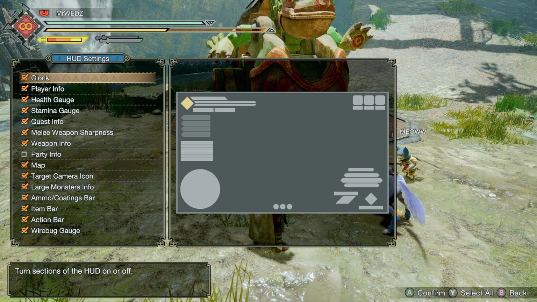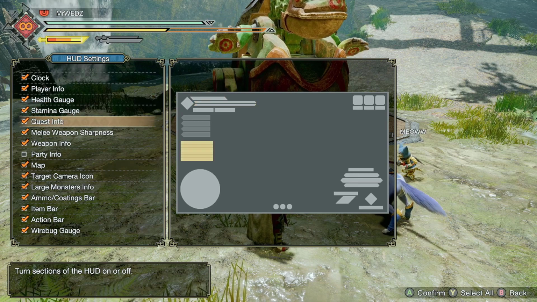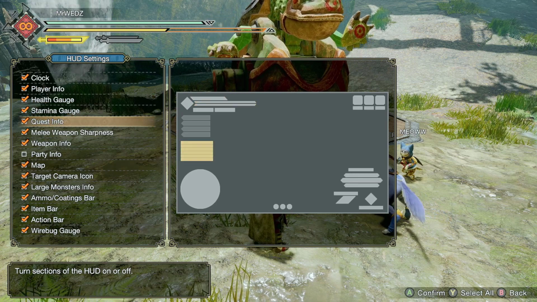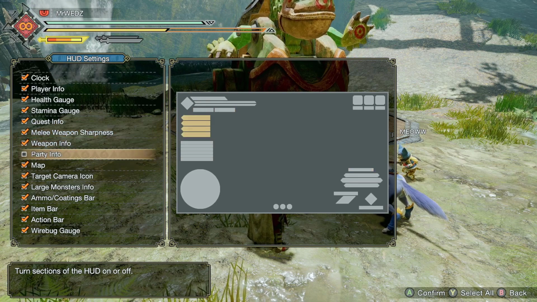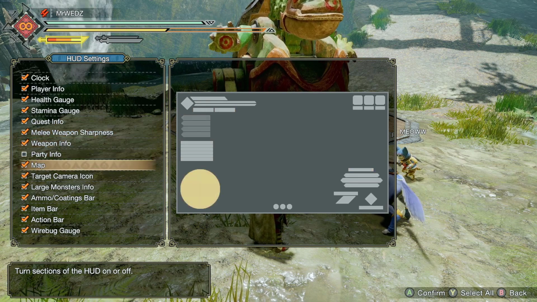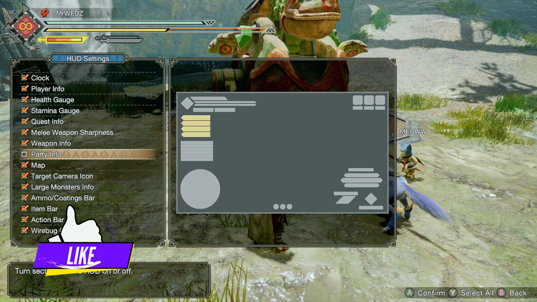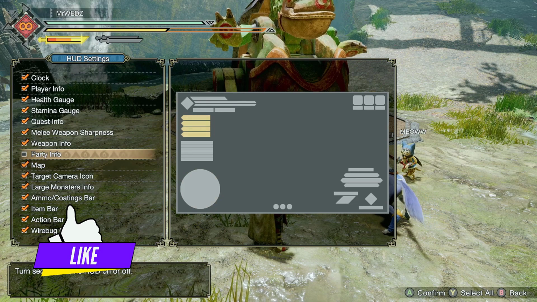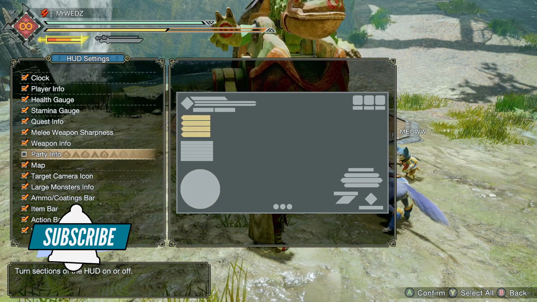So if you don't want the clock, you can do that. And if you don't want the health gauge, as you can see me going down, it shows you everything, which part of the screen we are on. You can see it's highlighted in yellow. If you don't want them there, then you can just unclick it. Like for instance, I don't want the party info, because I'm playing solo right now, so it just takes away the name.